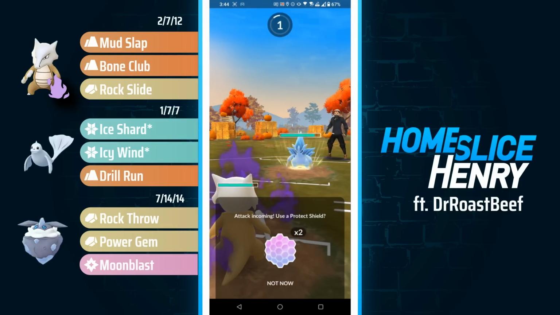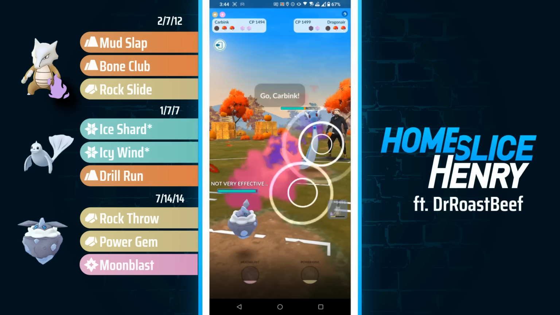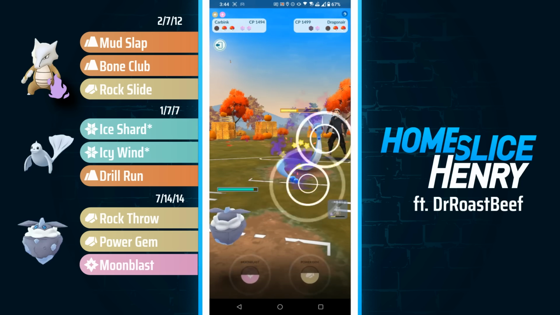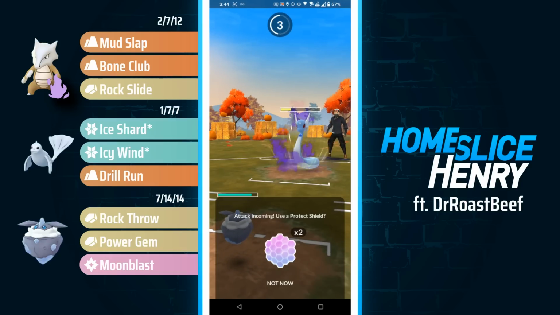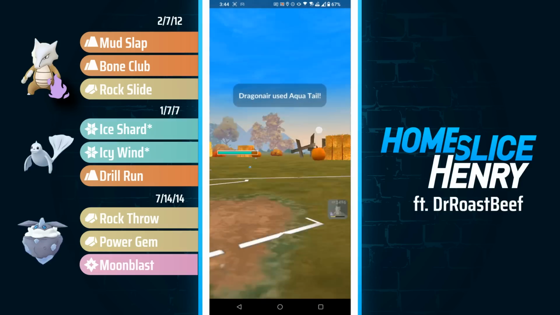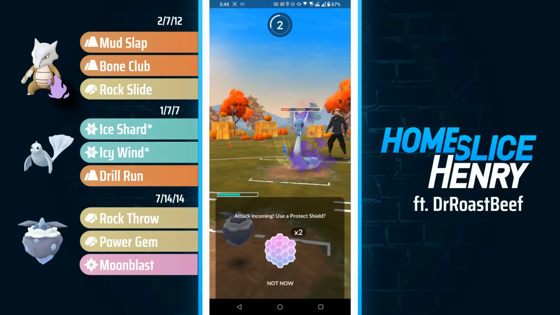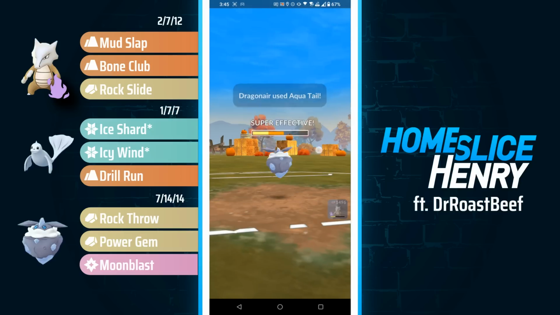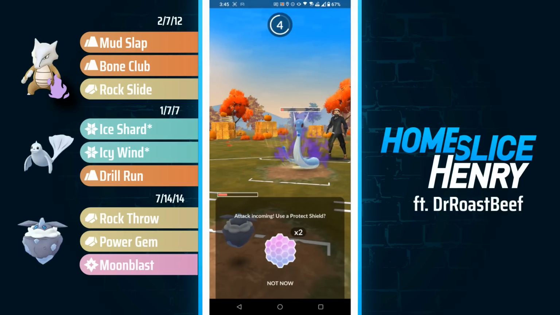In comes the Marowak, absolutely going to be no-shielding here as the opponent fires off the Ice Punch. There's a switch into Dragonair, and Dragonair will be answered with the Carbink. Carbink is just going to look for a massive Rock Throw farm down as Dragonair is going to be spamming out super effective Aqua Tails. Aqua Tail number 1 followed by Aqua Tail number 2. The opponent may even be able to make a third here as they do have quite a lot of residual energy, and they get there.